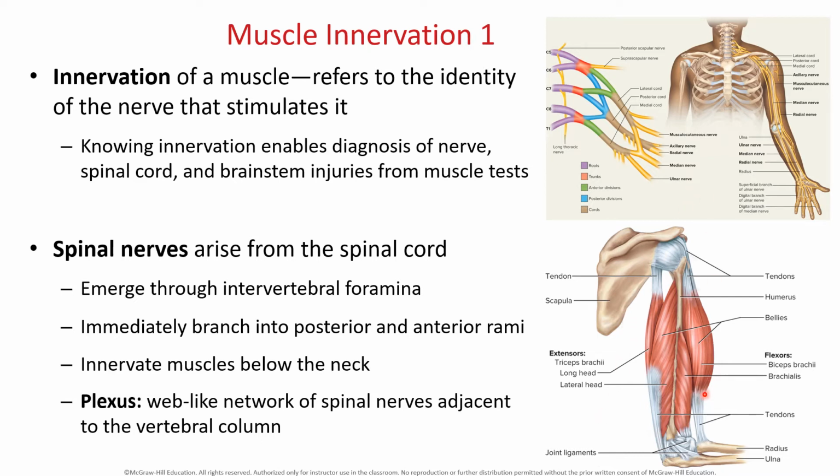For example, if we were testing muscle flexion, so if you had a patient flex their elbow, and that was, say, weak, we would want to know what nerve innervates the biceps brachii and also the brachialis muscle. Those are the anterior flexors of the arm. We'd want to know what nerve innervates them, and actually that would be your musculocutaneous nerve innervating that biceps brachii. So we would trace that. Up here we have the musculocutaneous nerve, so we would trace that back to the spine, and we would see that C5, C6, and C7.